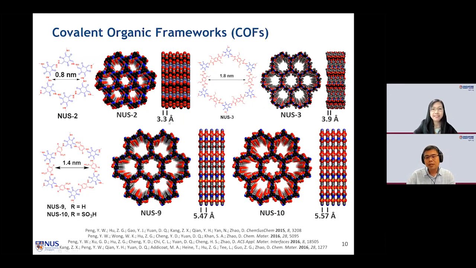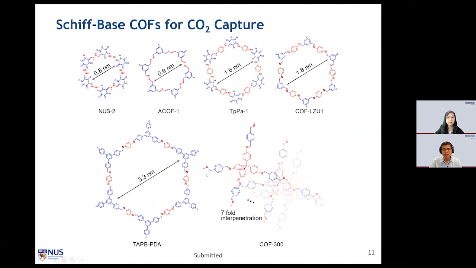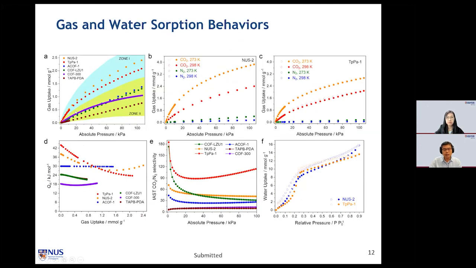No problem. Another story is COFs, covalent organic frameworks, and they are pure polymers. They do not have metals, and these are the COFs synthesized in our lab. We have finished one work to systematically evaluate the COFs. We've chosen 6 COFs with different pore size and different geometry, 2D stacked and 3D interpenetrated structures. And we've measured the CO2 uptake, the heat of adsorption, selectivity and water adsorption.